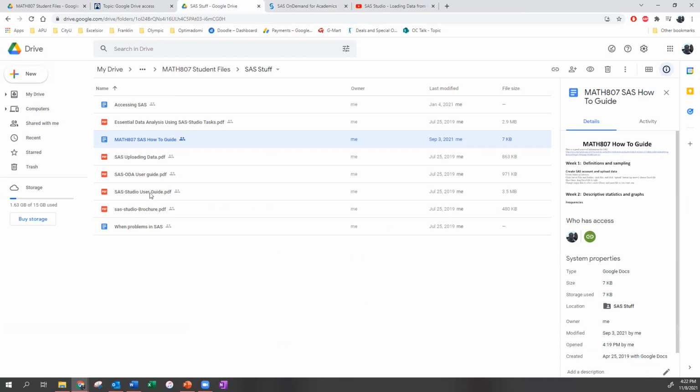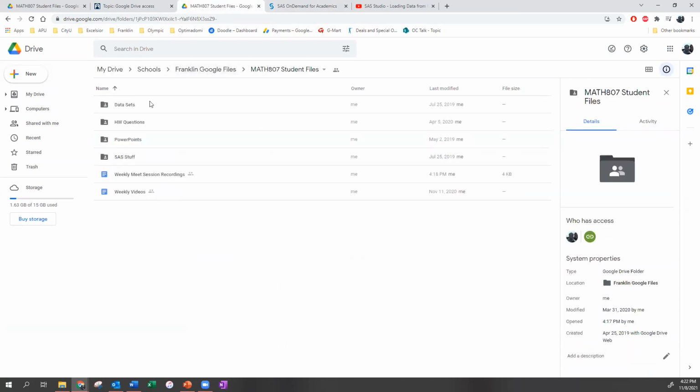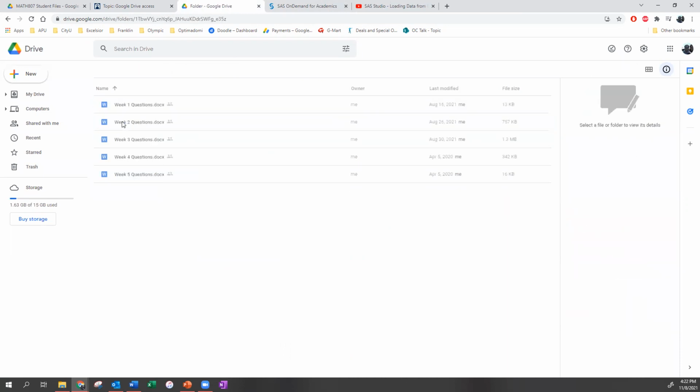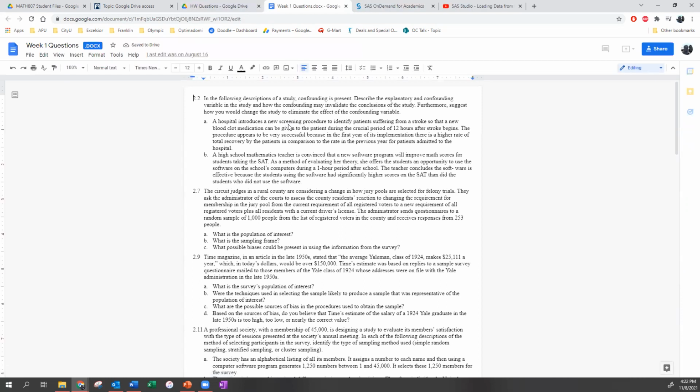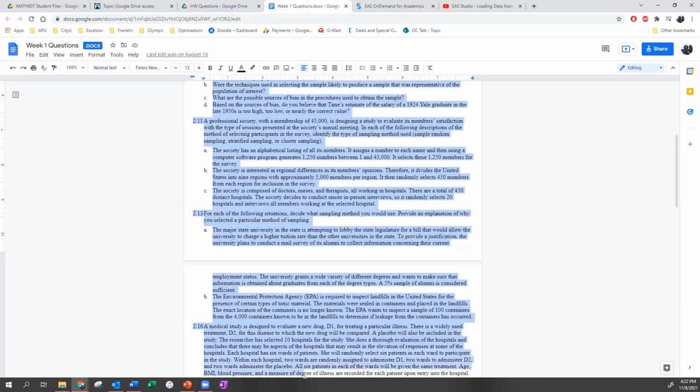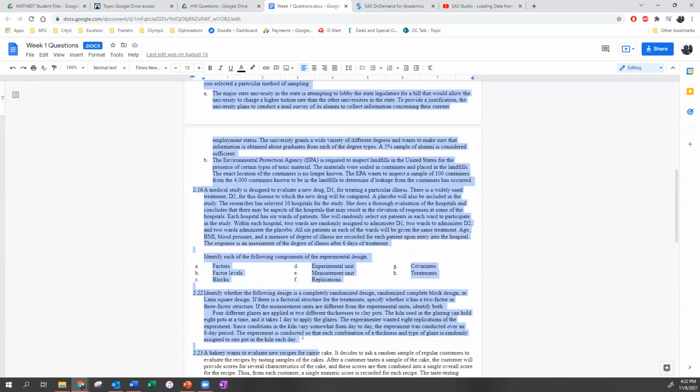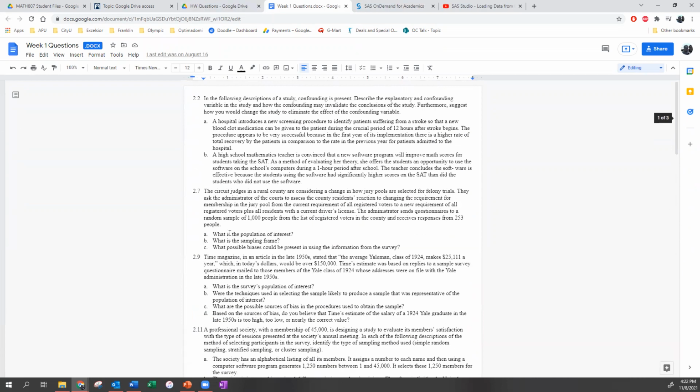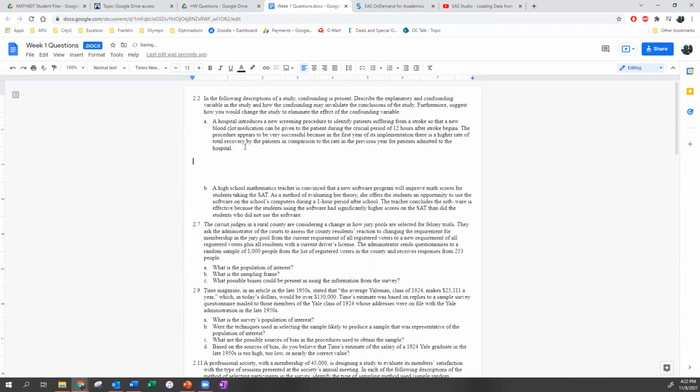The other stuff is helpful, but you probably won't look at it that much. The next most important thing is the homework questions. This is a Google Word document. You can download it and save it as a Word doc. These are all of the homework questions, so you don't have to go to the book and retype them all. They're already here. So what I would suggest for all of you is to literally just go here, download this sheet, and then type in your response and do that for each one. That's what I would suggest.